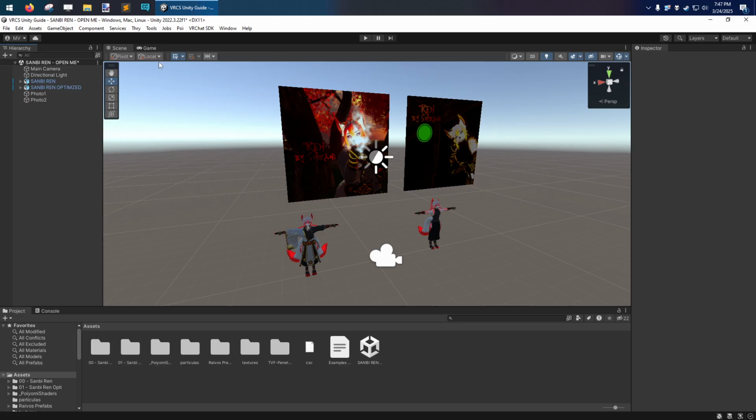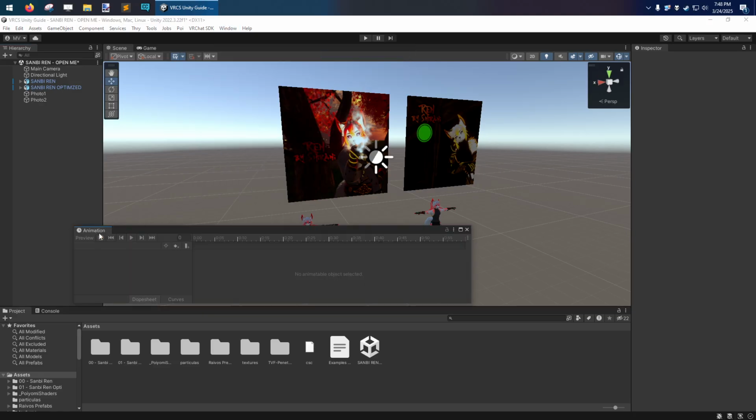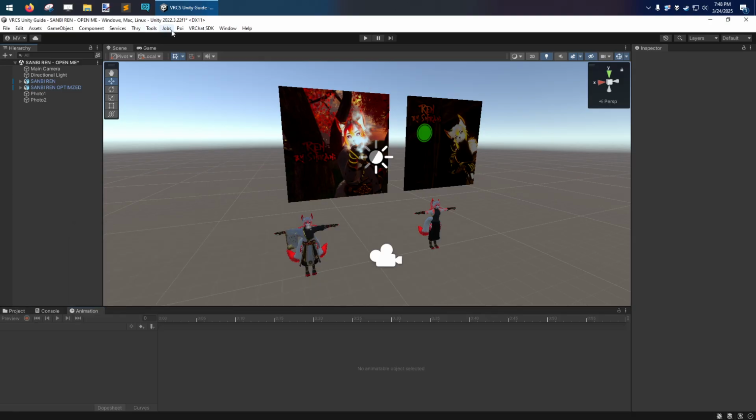So we're going to start here with the default layout. This is the standard layout that you get when you first open Unity. All of these windows here are useful in their own regard, but there's a few that I would like to add that help along with that. So before I get started, I'm going to add a few windows. I'm going to go into the animation tab and add an animation tab that goes here.